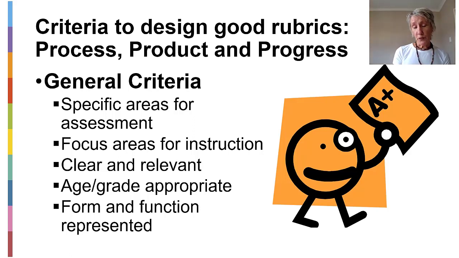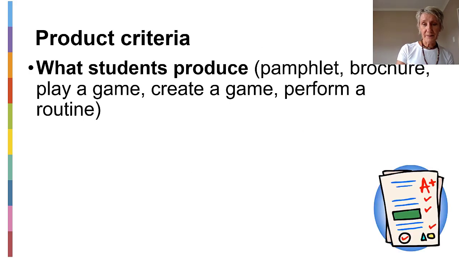It should be age or grade appropriate. And it should address both the form, which is the formatting, the layout, as well as the function, what you're supposed to be doing. You're trying to persuade someone. You're trying to describe something. You're trying to present something. So that function, is it represented in your rubric?